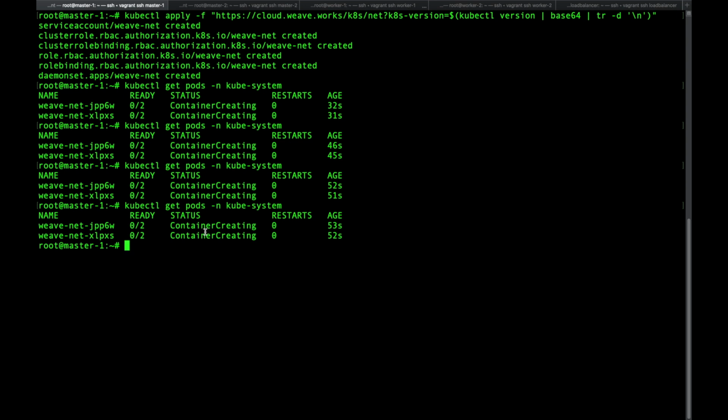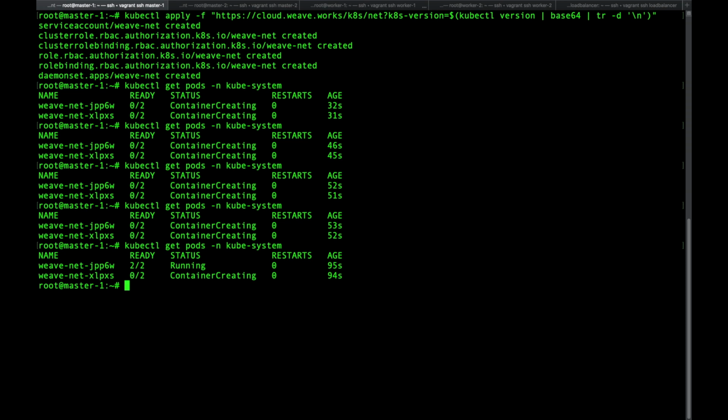Currently we do not have any local copy of these Weave networking images, so it is fetching them from the authorized site. That is why the ContainerCreating status is taking so long, mostly occupied by the image download. We can see one pod comes up successfully.